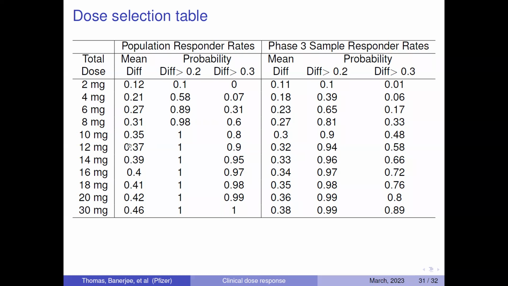Now, if you look at that and you go across the table, you can see for the posterior mean for the observed difference, that's been attenuated, and that's because of the missing data, the dropouts. So instead of being at 35%, now it's right at 30%. We're still very likely to be above 20%. We've got a real shot that this drug is, not surprisingly, it's right at 50% that we'll be where we want to be. But if our phase 2 data is even a little bit optimistic, we're going to be a little light on efficacy.